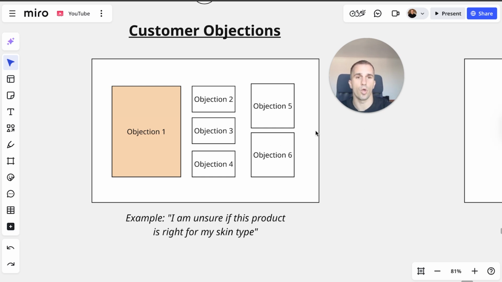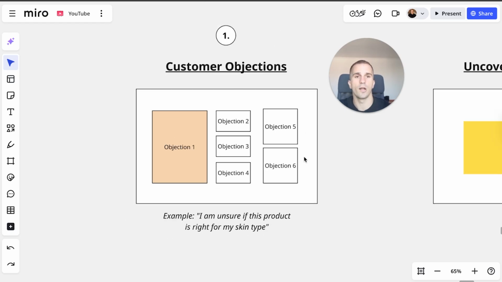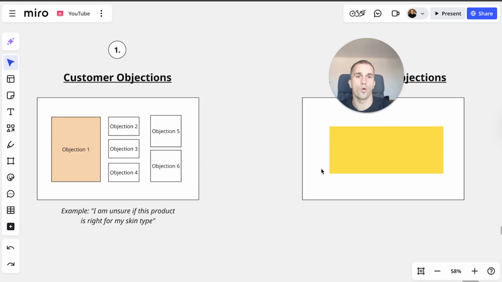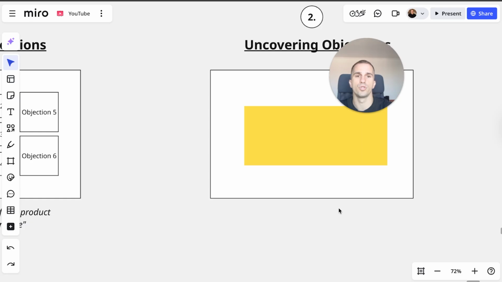The people that are not buying from you have these objections in their mind, and these objections are ultimately stopping them from buying from you. So if you could actually uncover these objections and have them on your product page, your conversion rate would be way higher. So how can you actually get in your customer's mind, uncover them, and have them in your store to boost your bottom line?